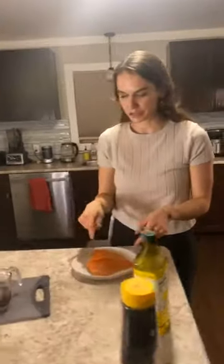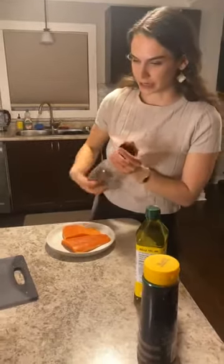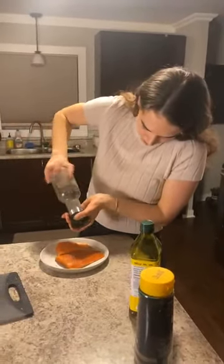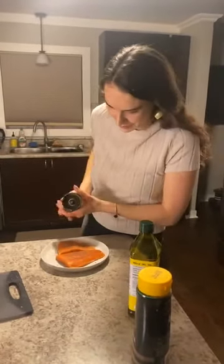And I am going to put a little pepper on here, but I'm not adding any salt or anything else because all the flavor is going to come from the sauce. A little fresh pepper. On my sad looking salmon, that's gonna taste good, so it doesn't matter.